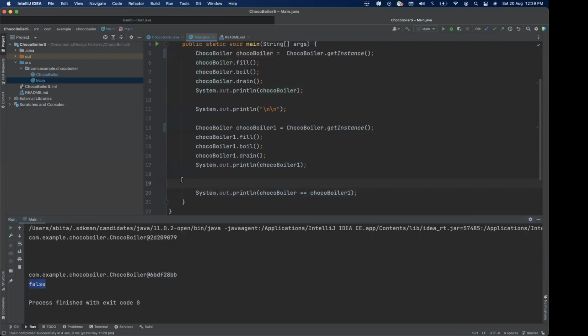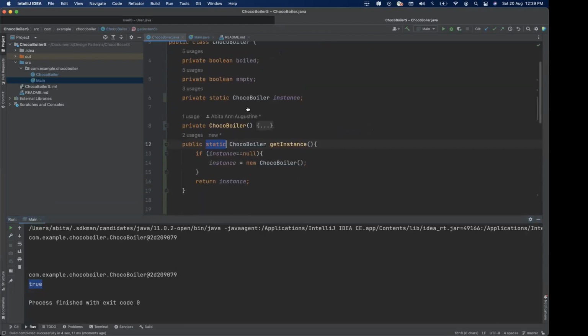So now we do the same again with the new get instance that we created. And when we run it, we find that both of them have the same address, and the equals condition that we were checking also returns true. So this makes sure that we only have one instance at any time.